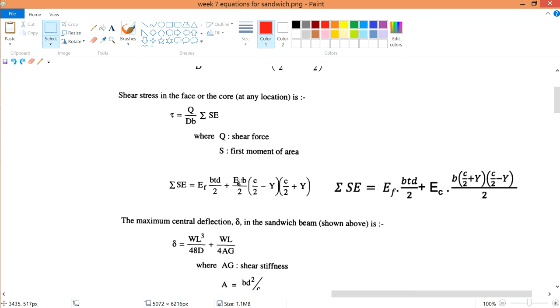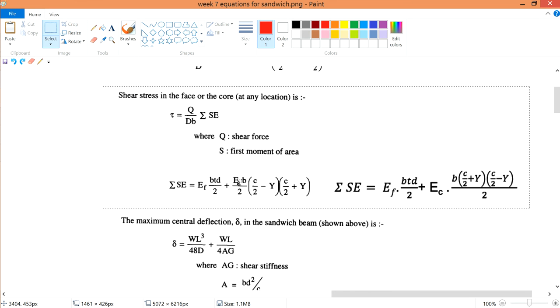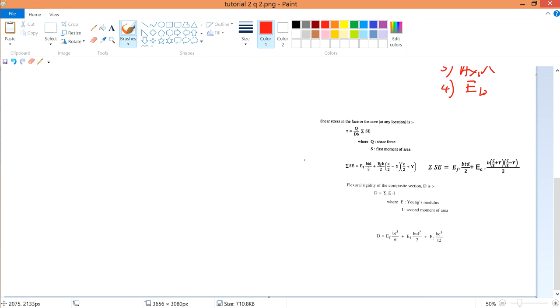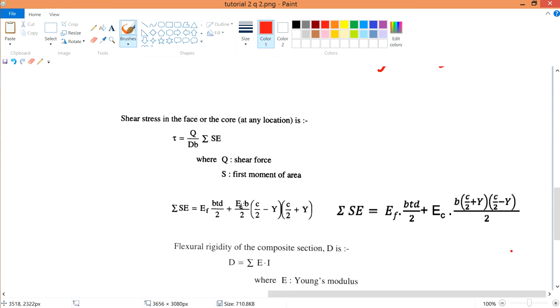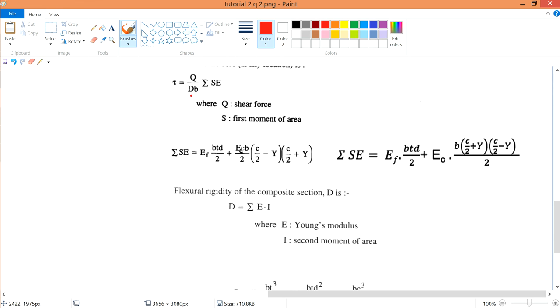Because this is the exact same equation that I'll be using later on as a whole system. I can't zoom in properly, but once you get our ELX, this ELX is actually your EF, the Young modulus of a face.